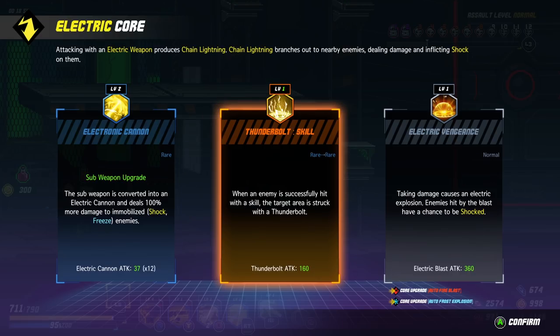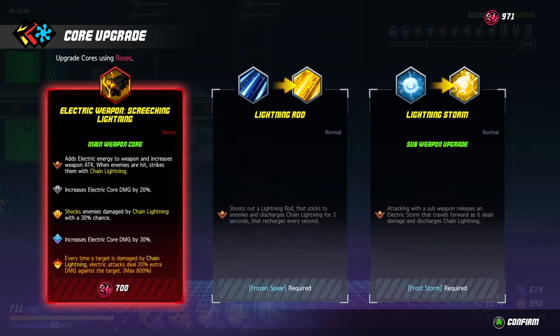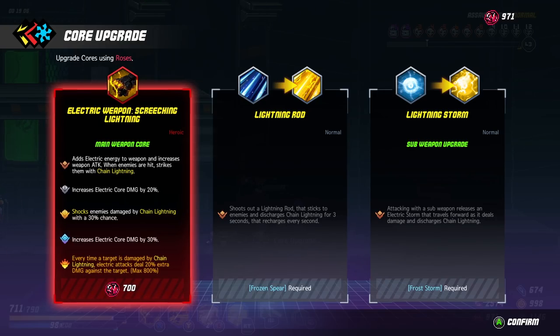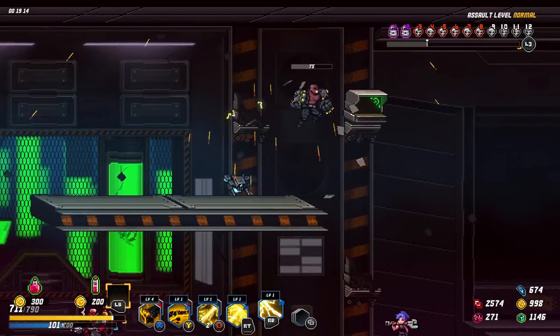Yeah, dude. When an enemy is successfully hit with a skill, the target area is struck with a thunderbolt. Dude, machine gun blow now triggers a lightning bolt? Amazing. Every time a target is damaged by chain lightning, electric attacks deal 20% extra damage against the target. Max 800%. Thank you. Give me that. And now we are ready.